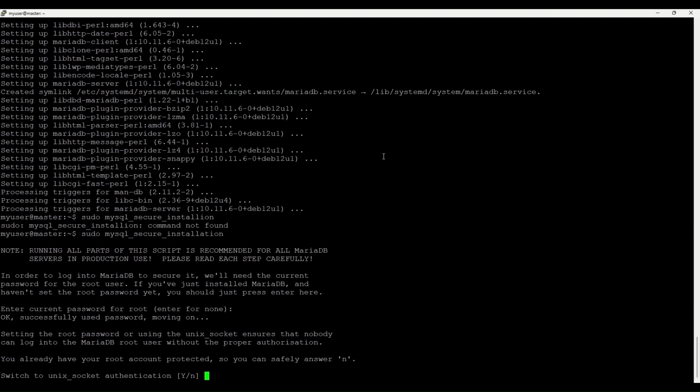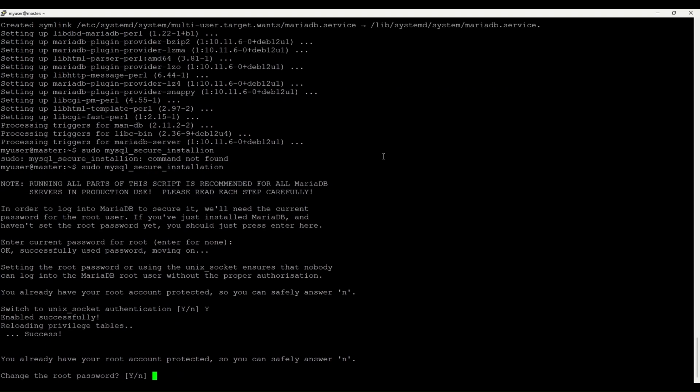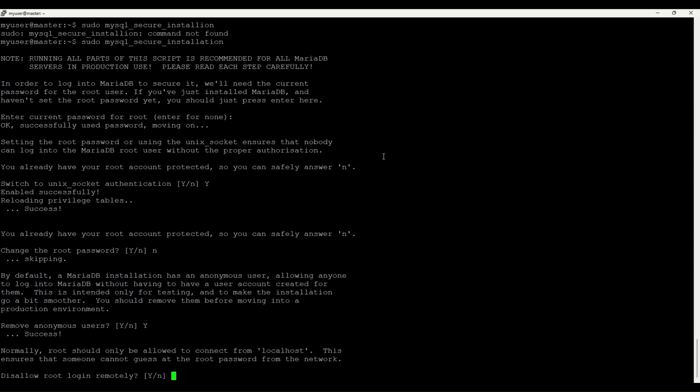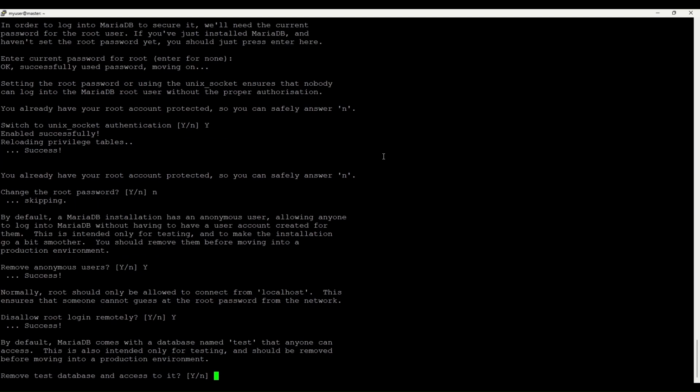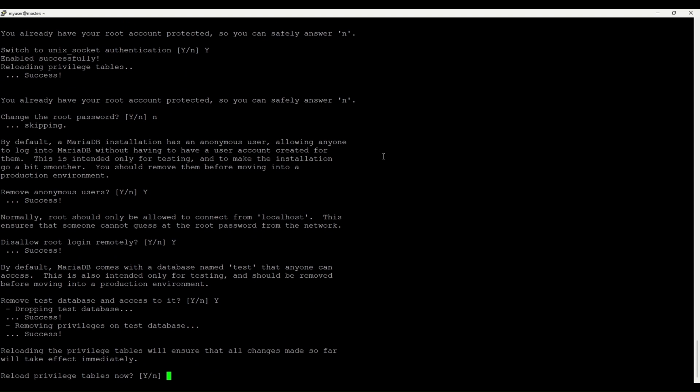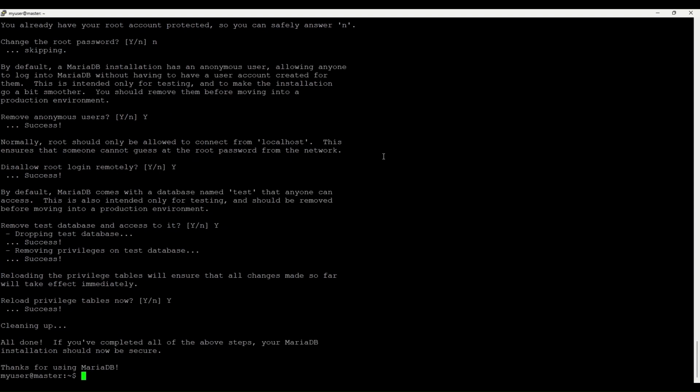Switch to Unix socket authentication? If it's running locally, then yes. Change root password? No, we don't. Remove anonymous users? Of course, why not. Disallow root login remotely? Yes. Remove test database? I think we don't need it, so let's do it. And reload the privilege tables now? Yes. And here we go.